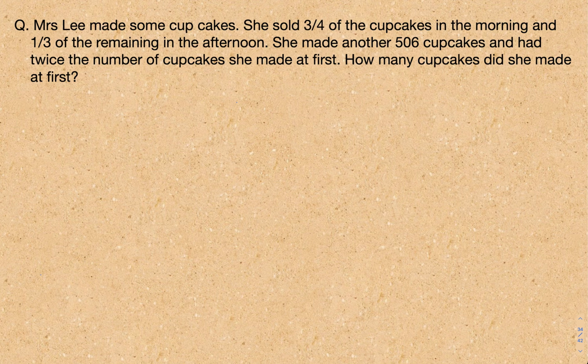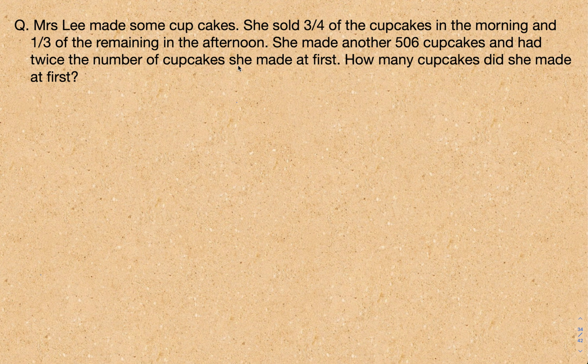So today we are going to do another interesting word problem on fraction. Let's start reading the question first. Mrs. Lee made some cupcakes. She sold 3/4 of the cupcakes in the morning and 1/3 of the remaining in the afternoon. She made another 506 cupcakes and had twice the number of cupcakes she made at first. How many cupcakes did she make at first?